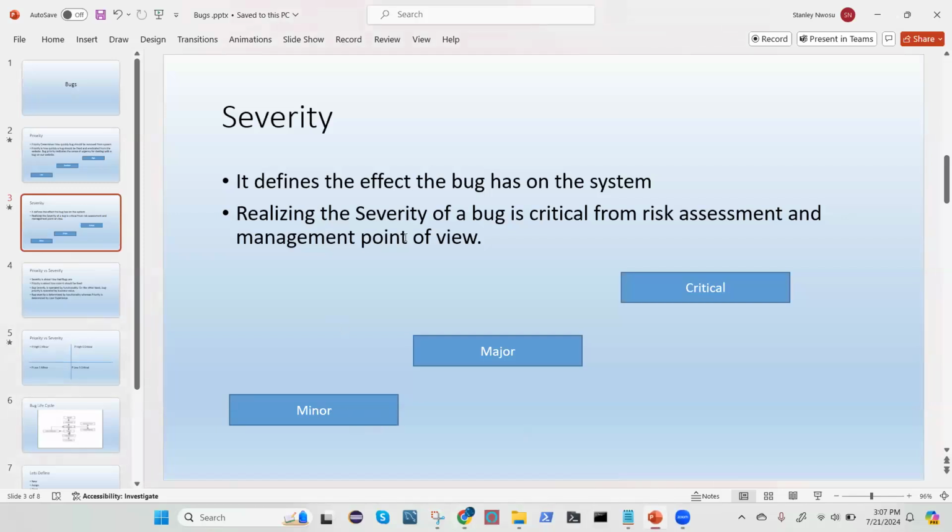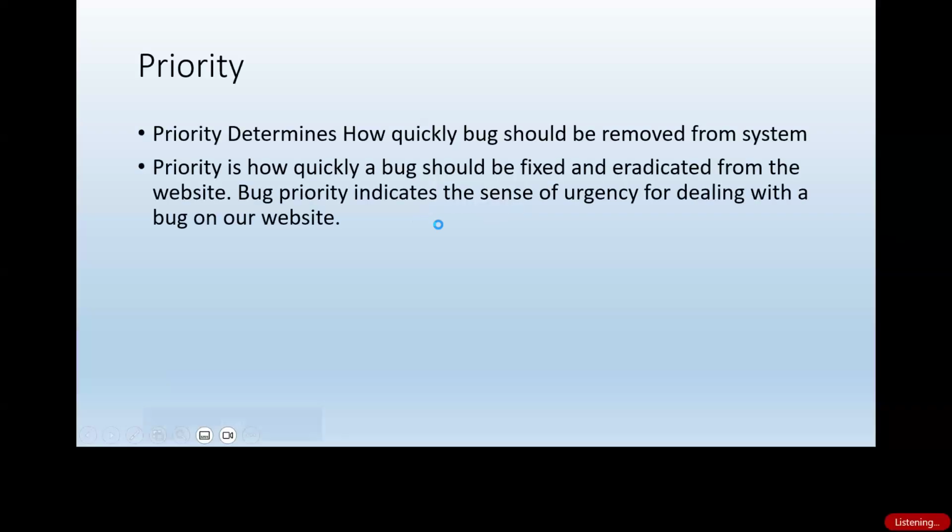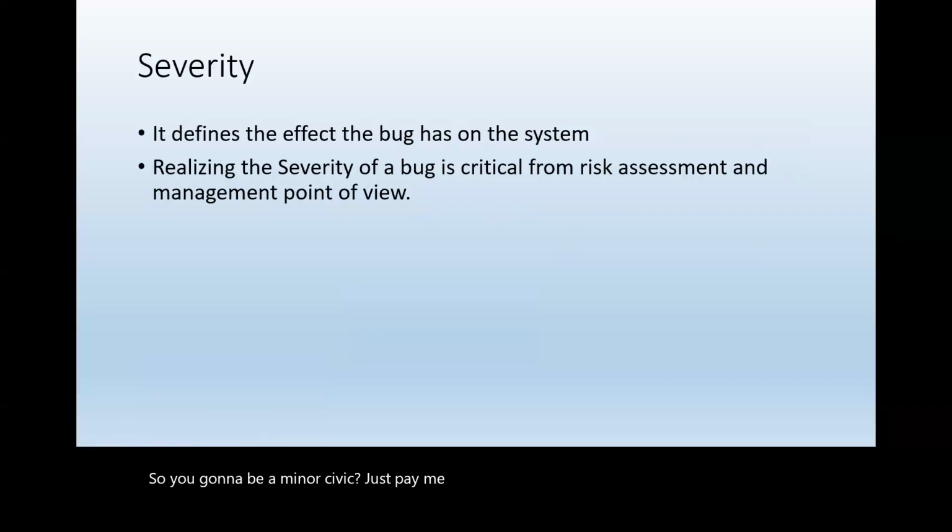So mostly this is asked in interview questions between priority and severity. You have to try to tell them what is different between these two things. It's going to be a minor severity, or a low severity. It depends how you're able to illustrate it from your interview point of view. It's a minor severity, just a spelling mistake on a page that is not really visible to the user, so fewer users land on it.